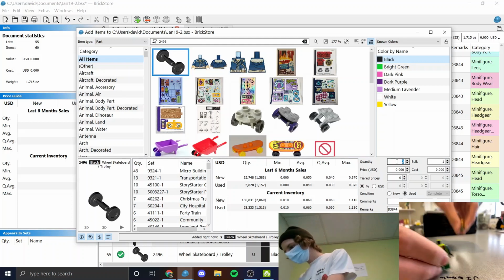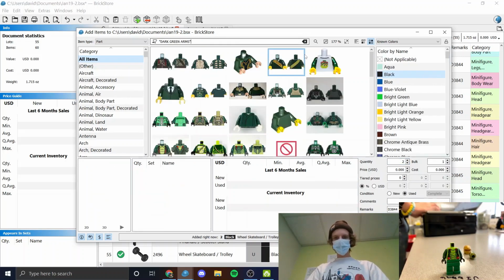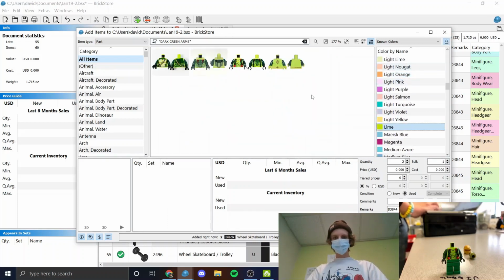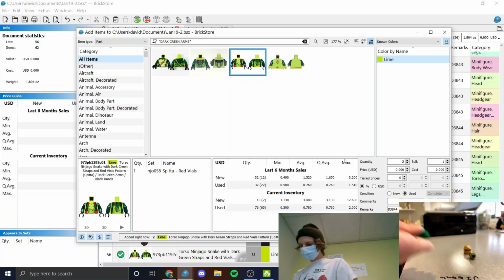All right, this guy, I think he's got the wrong headgear. Well, it's the wrong head. But the torso at least will be dark green arms. The color is lime. And so this one here, we'll just add it, 3844.